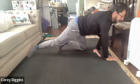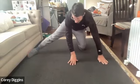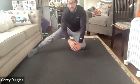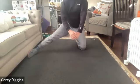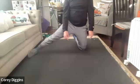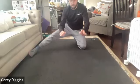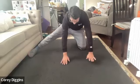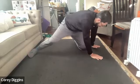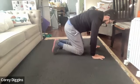Nice crawling quadruped posture there, mate. What everyone may have noticed there is Corey deliberately crossed his hands. It's quite an important neurological skill, being able to cross any of your limbs over the midline. It's a really specific neurological challenge. Well done, Corey.